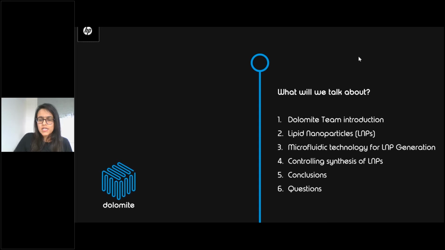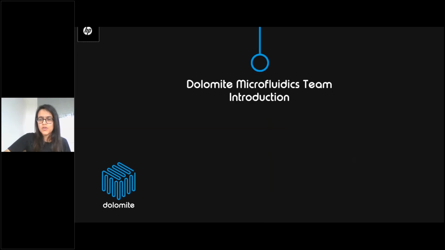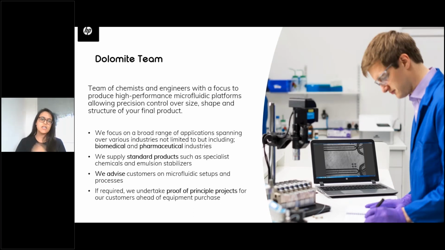So let's go straight to introducing our team at Dolomite Microfluidics. We're a team of chemists, engineers, and biomedical scientists. We're a mix of different backgrounds. We focus on producing high-performance microfluidic platforms, which allow precision control over the size, shape, and structure of your final product. As well as LNPs, we also cover a wide range of different applications.